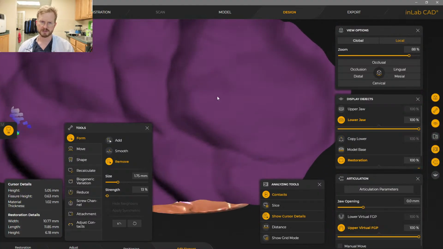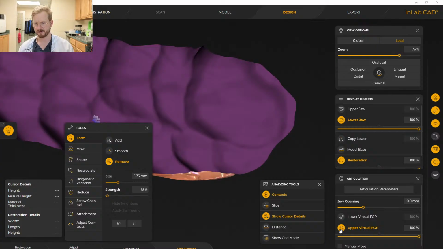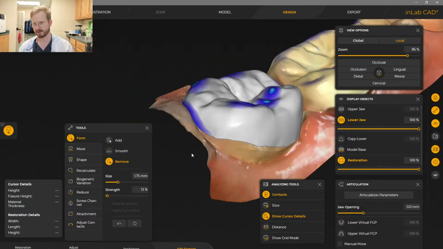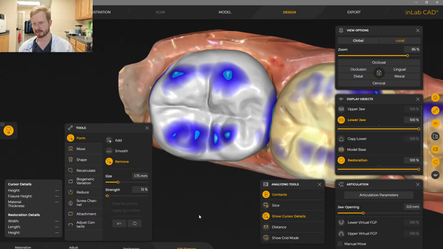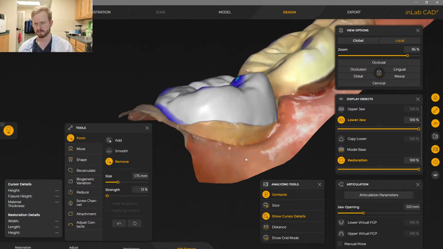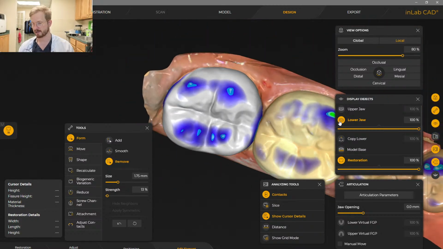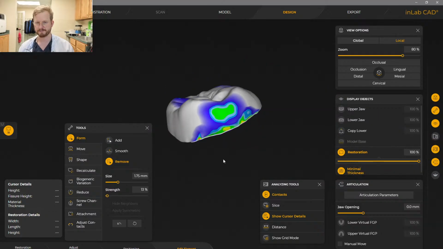The purple functionally generated path tool works as a shield. So if I use that form remove tool, I will only remove the pieces of the tooth that are interfering. We won't remove anything that's not an excursive interference. So that's helpful.